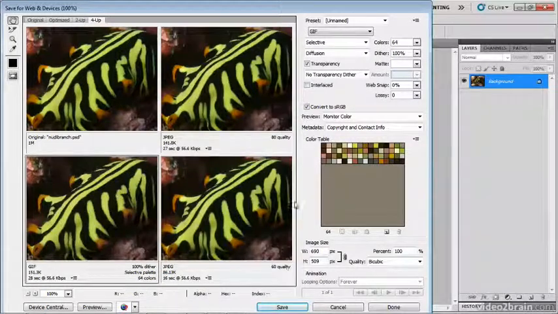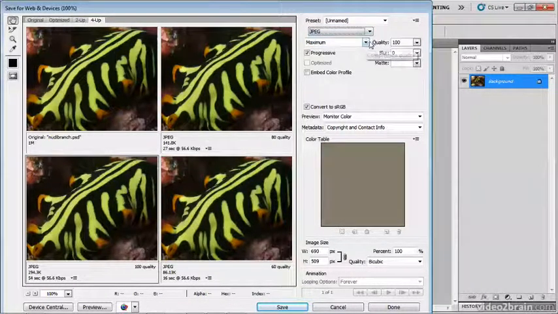Now let's try, since we have 80 here, 60 here, let's try 40% in this window. So I'll switch it to a JPEG, drop it down to medium. Now medium, by default, is giving me a 30% quality, not a 40%. And I'm really beginning to see a loss in quality here.